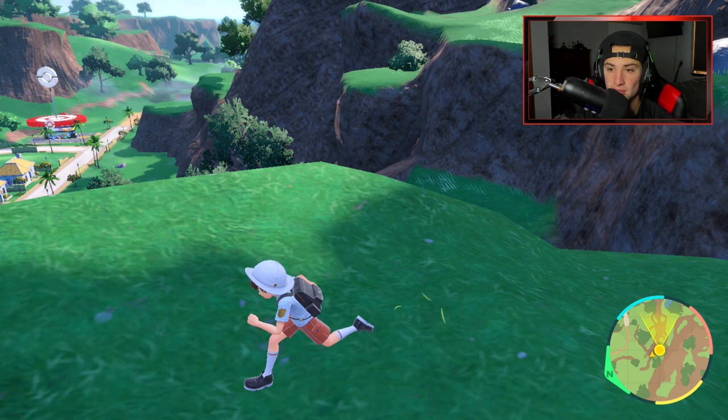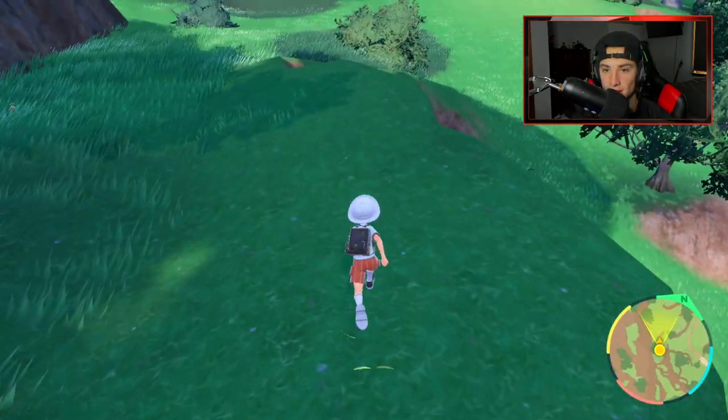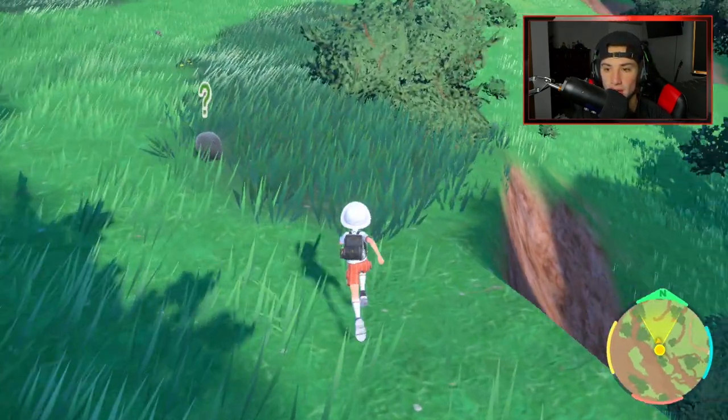Okay, so we can't go here. This is more so for a Koridon hopping up onto kind of thing. I'm going to go back here. I'm going to make my way back to the path. I'm going to head up towards the school.